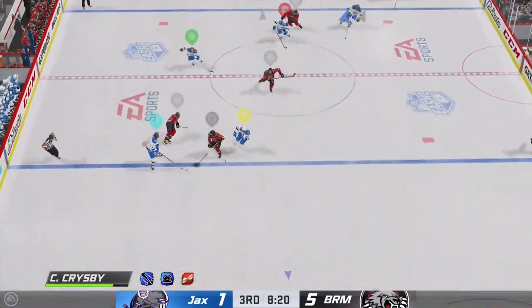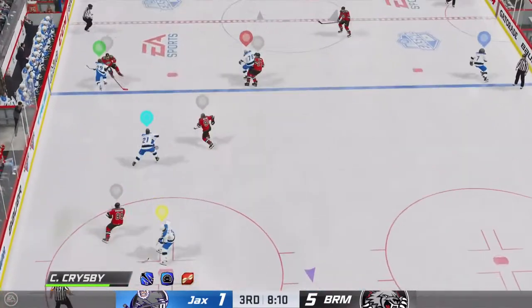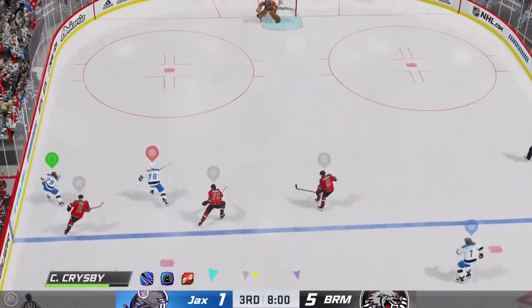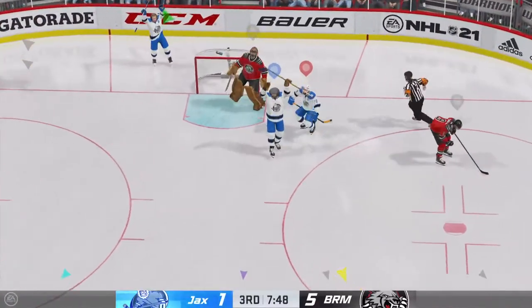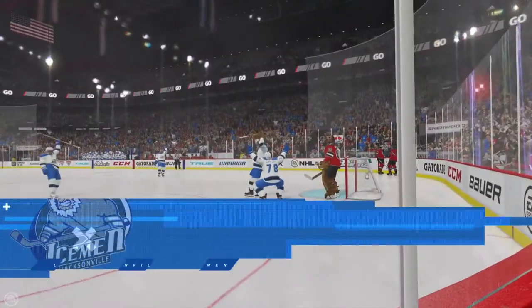Huge play in his own end to come up with the puck. And they fail to go tape to tape. Good clearing attempt to breathe. Quick pass to Fisher. Scores! The captain comes through!